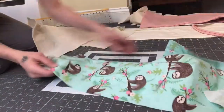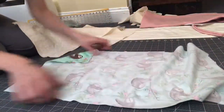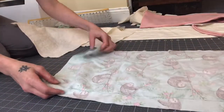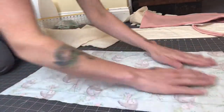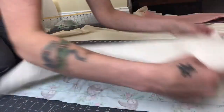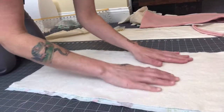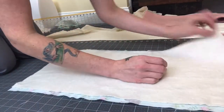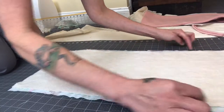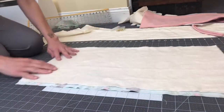So next you're gonna take your cotton piece, you're gonna put the pretty side down and lay it out like this. And then you're gonna take your batting and you're gonna place it on top of the not pretty side of your cotton. So you should have approximately a half inch difference. The batting should be about a half inch shorter on each side than your cotton. So we're gonna put it like this.